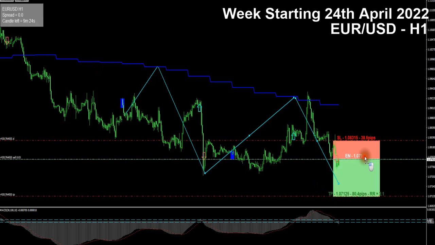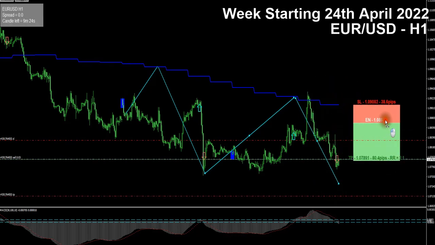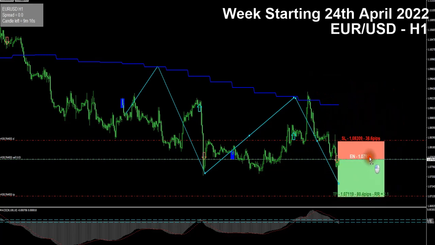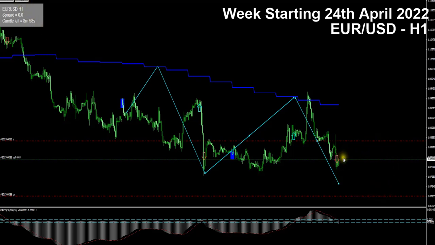So here we have our risk to reward box. We'll just pull this up on the screen for you to see. We're going to put it here, and you can see that we're going to risk around 40 pips, and we're going to set our take profit at around 80, so a 2-to-1 risk reward ratio. And you'll notice that we took this because I have a maximum stop loss rule of no more than 50 pips, and this is set to 40, so it's within our parameters.